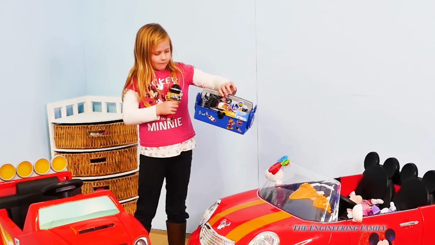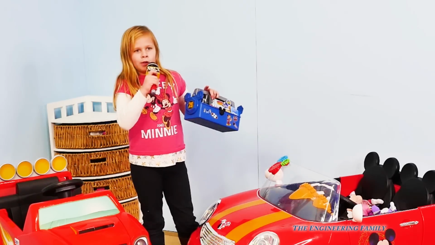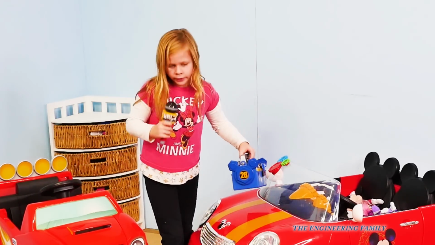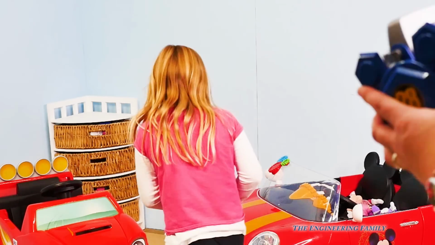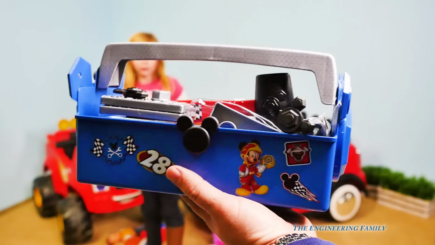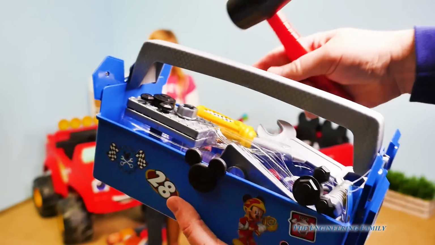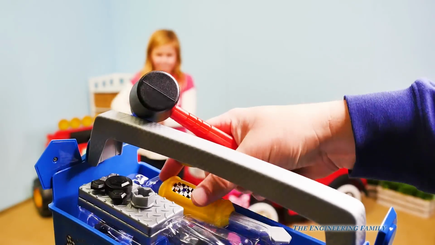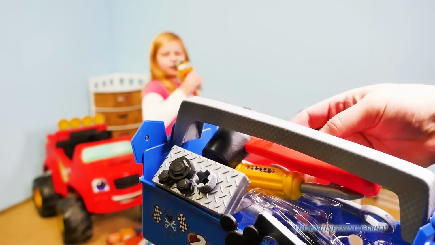Whoa, you found a Mickey and the Roadster's toolkit. In case there's any breakdowns, you could fix your car. That is amazing. Bring it to me, let me see it. So we're going to show all the people at home all the cool things inside. So look. Here is our toolkit. It has a mallet in it for hammering stuff, a screwdriver, a wrench, and all kinds of tools for fixing your cars. And that is really fun.